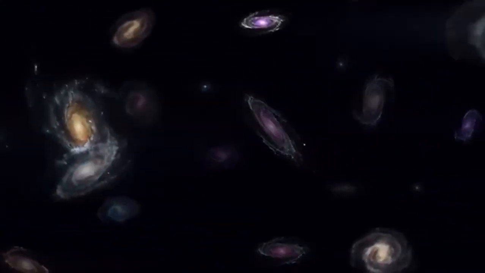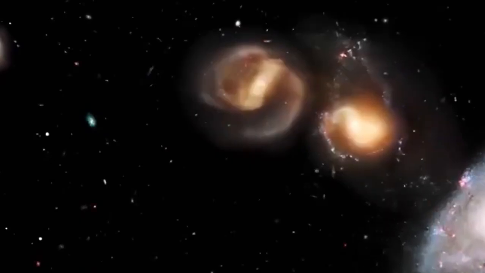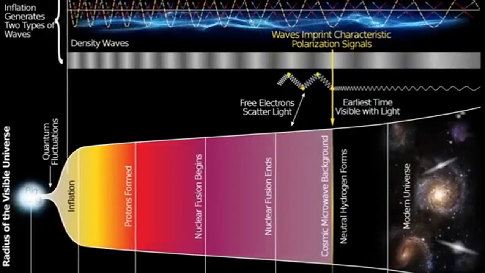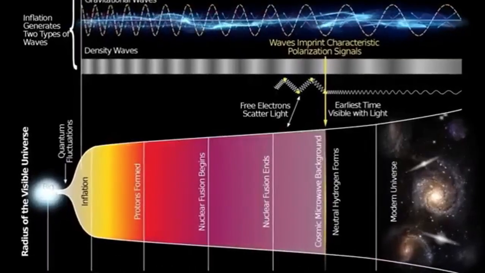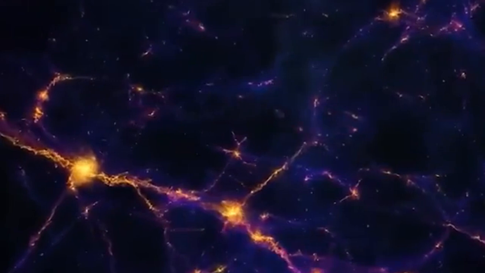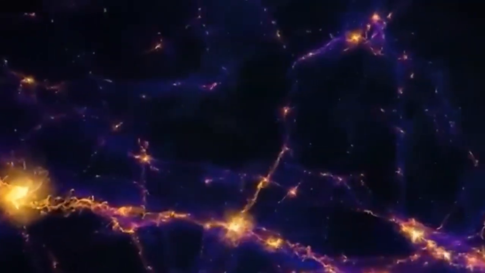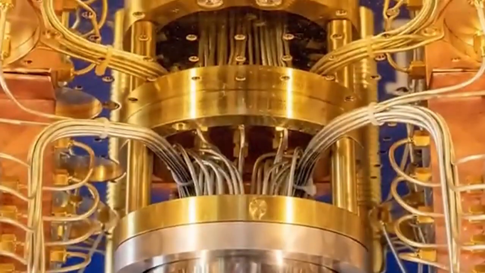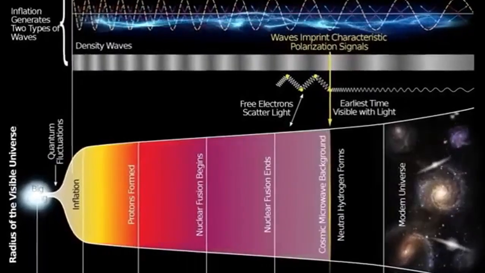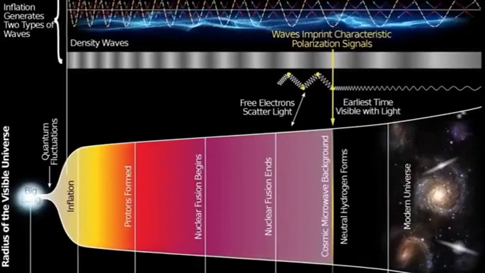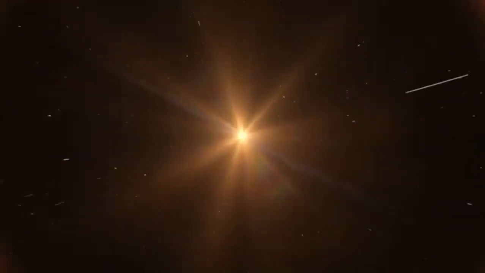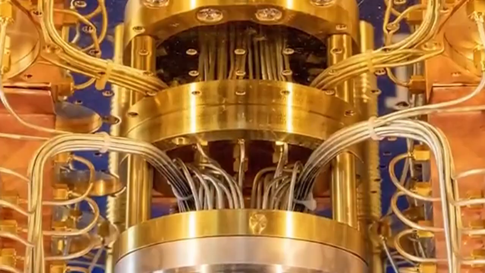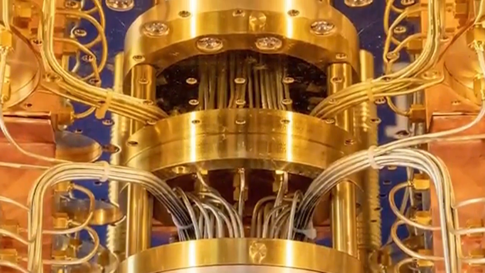For example, whatever the case is, when it comes to cosmology, the missing pieces of our understanding mean there should always be room for critiques and new ideas. A related theory holds that the big bang wasn't the beginning of everything, but rather that it was a moment of symmetry. In this idea, prior to the big bang, there was another universe identical to this one, but with entropy increasing toward the past instead of toward the future. Increasing entropy, or increasing disorder in a system, is essentially the arrow of time, so in this anti-universe, time would run opposite to time in the modern universe, and our universe would be in the past.